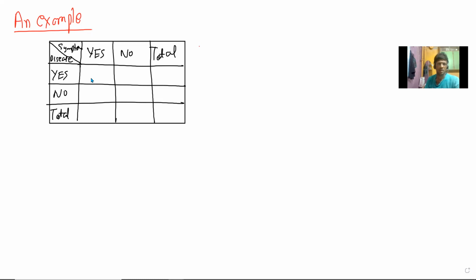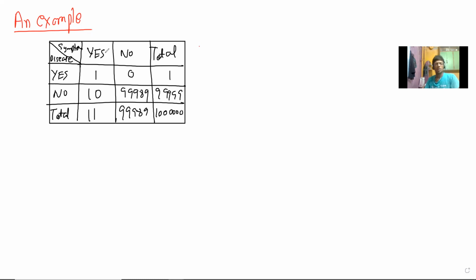Let's write some numbers. First, I'll write the numbers, then we'll try to explain. Okay. One, and then this is 11. It's writing the exact numbers so that there is no confusion. And then this will be the same. And then here you can see 59, one more nine, and then that sum.